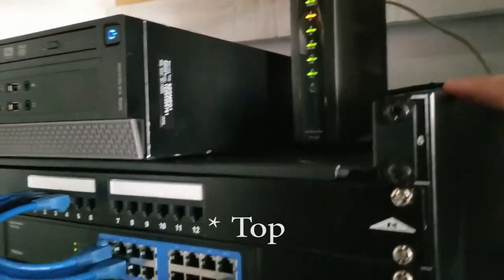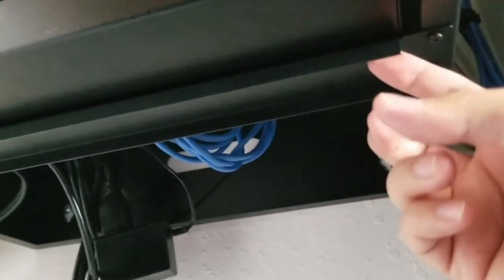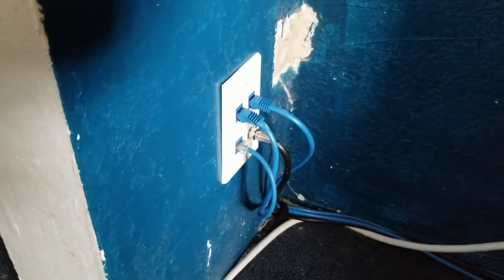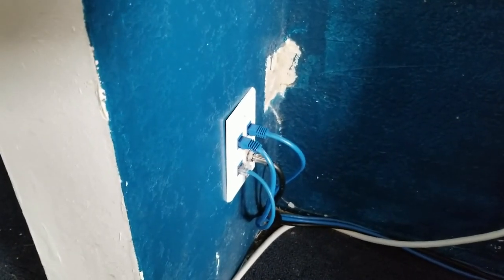I took the rail off from the bottom and placed it down here, but I had to flip it upside down because the little rail was hitting the surge protector. Down here I installed a four-port faceplate with three Ethernet cables going in and a coaxial cable. I had to extend the coaxial because the original run wasn't long enough, and I found adapters for the faceplate at Lowe's.